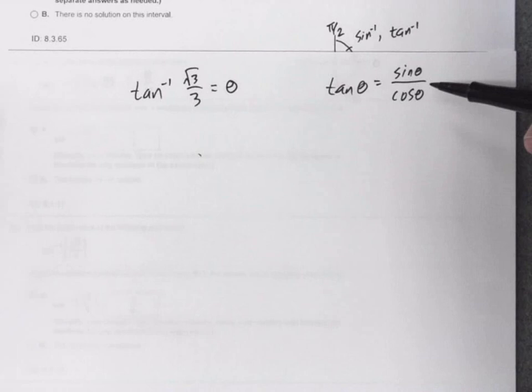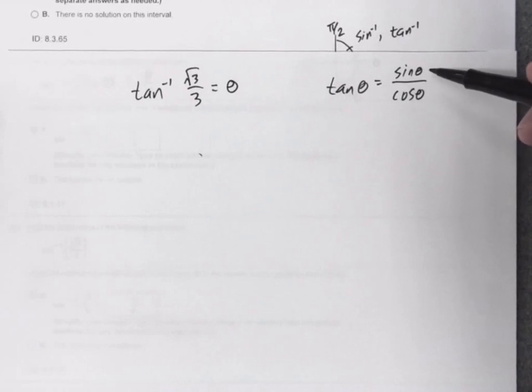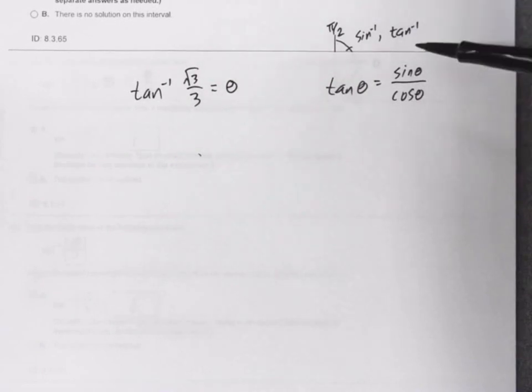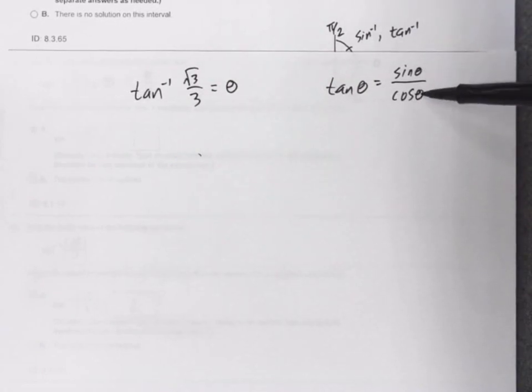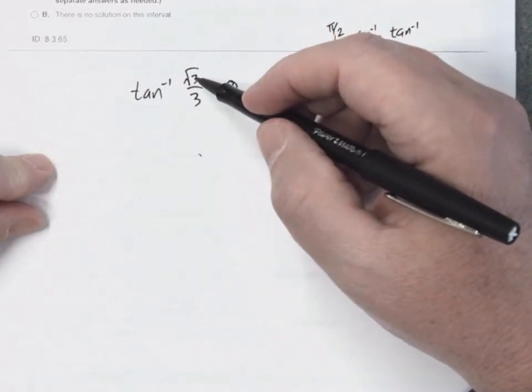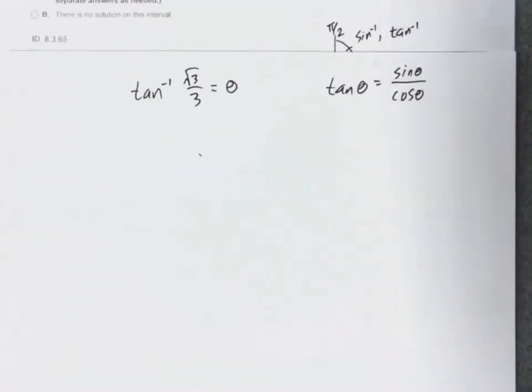So to find tangents, we go to the unit circle and we write the sine over the cosine. So basically I need to find an angle where if I write the sine over the cosine, it's going to equal square root of 3 over 3. Now one of the things you learn when you do this very long is you sort of pick up on little key facts that can help you figure things out. One of the key facts is I notice the square root of 3 here.